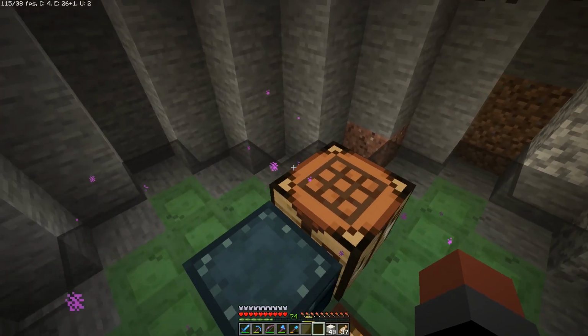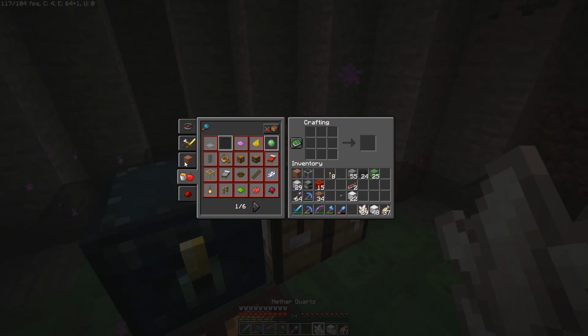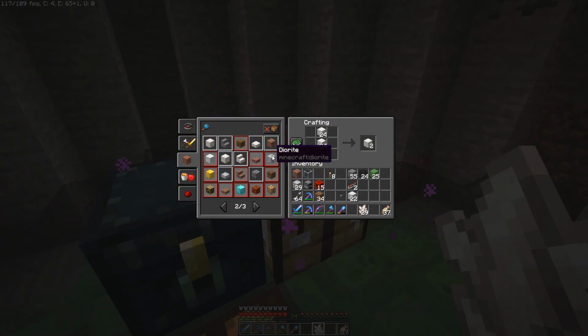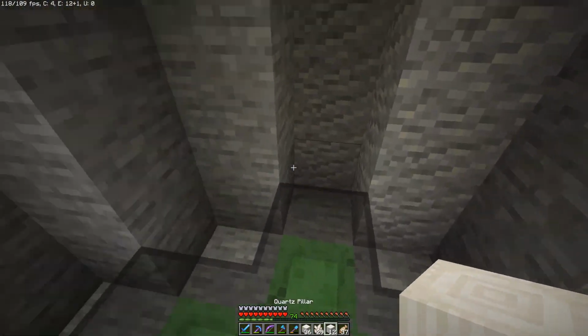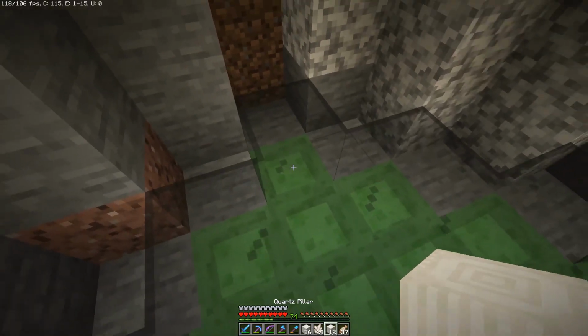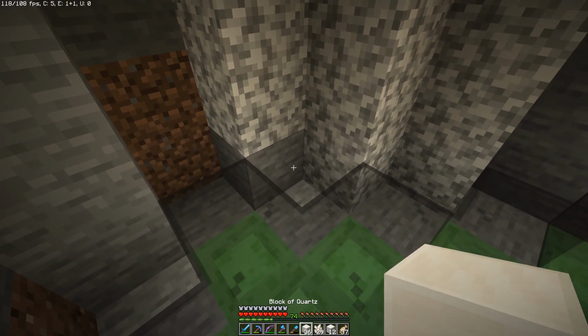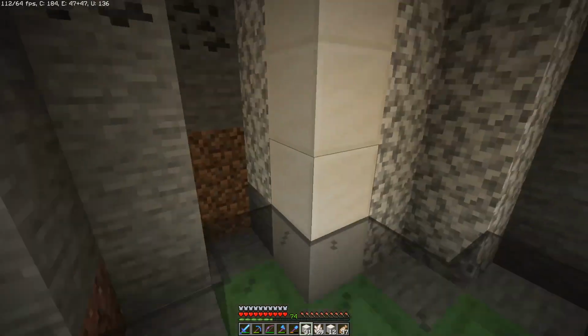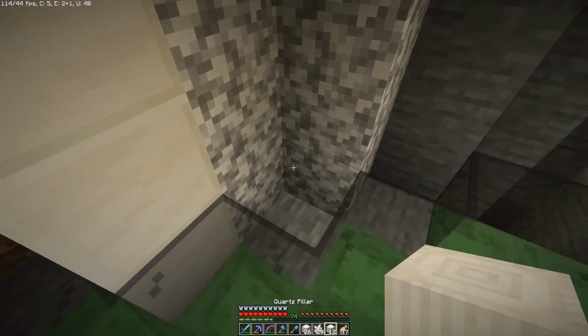Yeah. Let's see. Maybe you need to have quartz in your hand. Oh, there we go. Quartz pillar. Oh, okay. That's pretty simple. So this is how the walls are going to look. Right here we're going to have some chests, and that means right here we're going to have quartz blocks. And yeah, this is going to take up a lot.